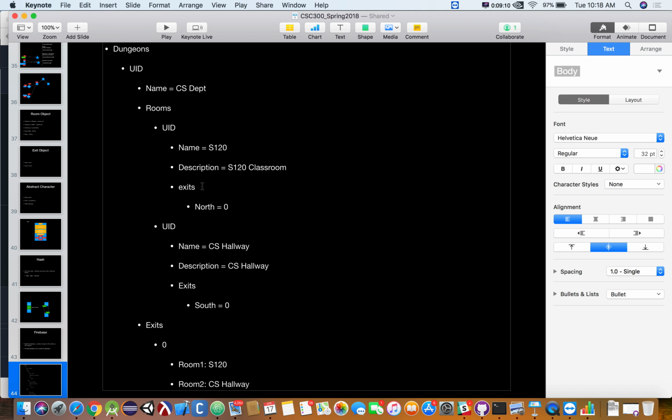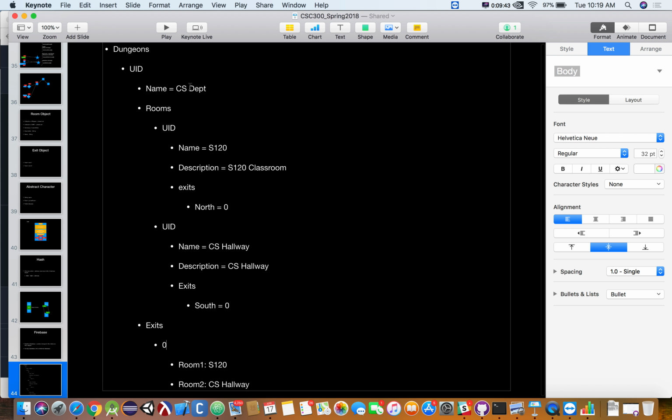So rather than letting push come up with some random thing, we'll just make sure we have unique identifiers for all of our exits. Exit 0, exit 1, exit 2. That way we don't have two exit 5s. Make sense? All right. Although we can use push for the rooms, because I think it doesn't necessarily make a difference. Rooms could be the exact same thing as well, just as long as each room is unique. It's room 0, 1, 2, 3, and so on and so forth.